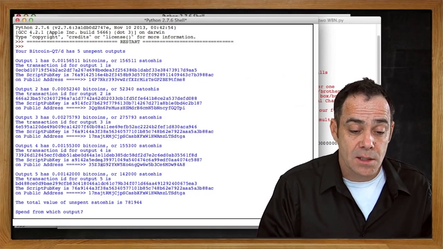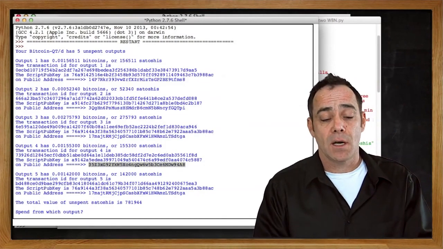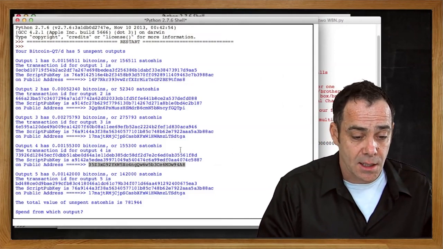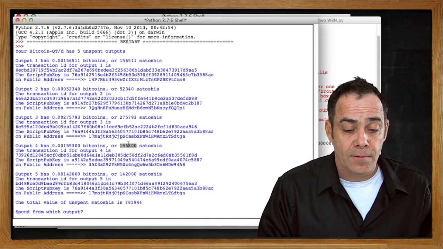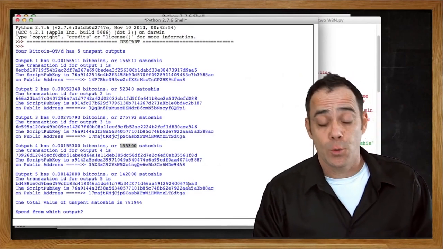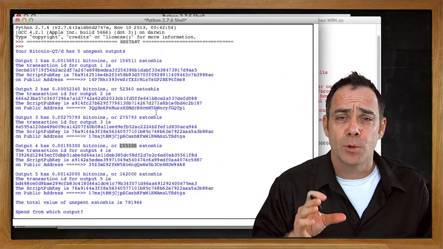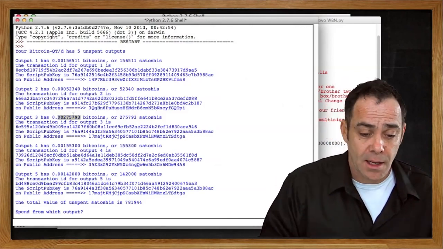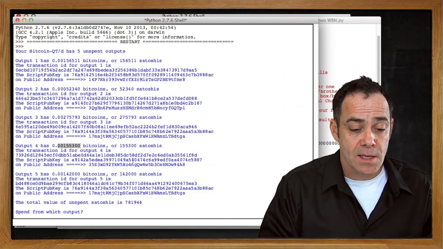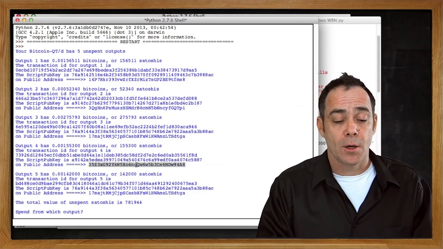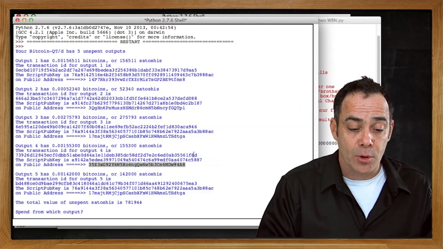So this is the address we generated yesterday, and we sent $1 to. And it says that $1 yesterday was worth about 155,300 Satoshis, which is the smallest possible unit you can have in Bitcoin currently. And then it could also look like this, which is the amount it is in Bitcoin. So it's much less than 1 Bitcoin. The transaction ID for the output is this. The script public key is this, and the public address, as we already know, is that. And that's the output that we're interested in.